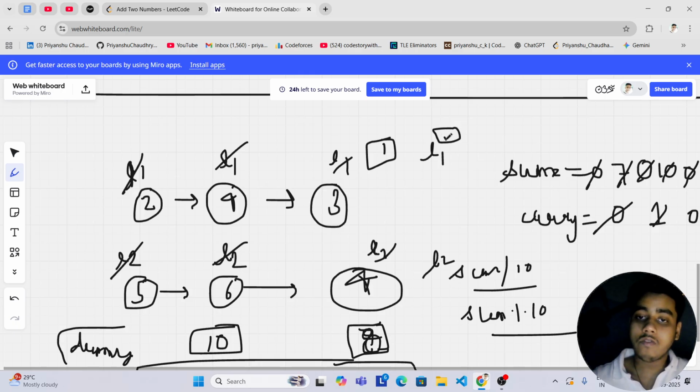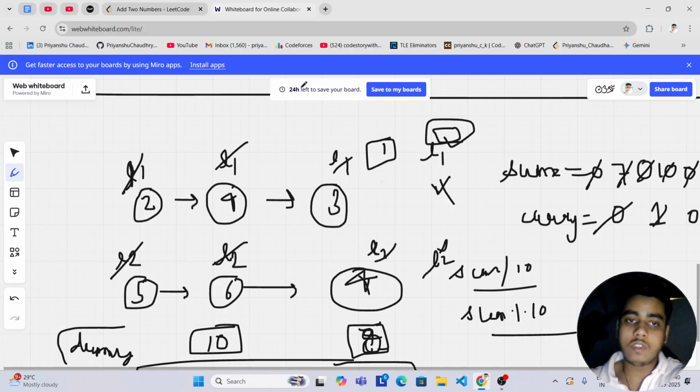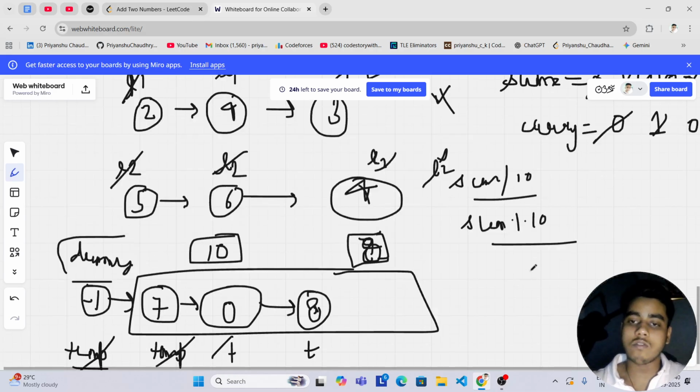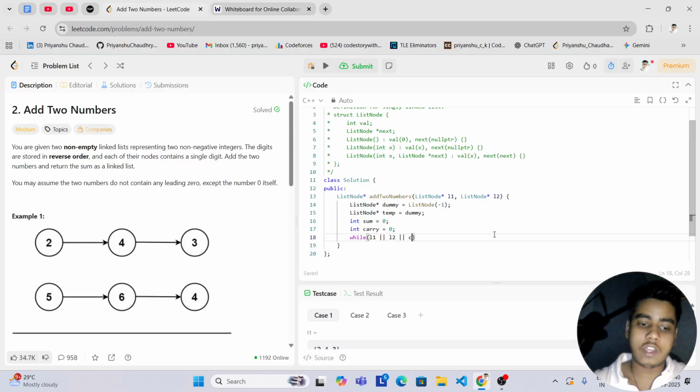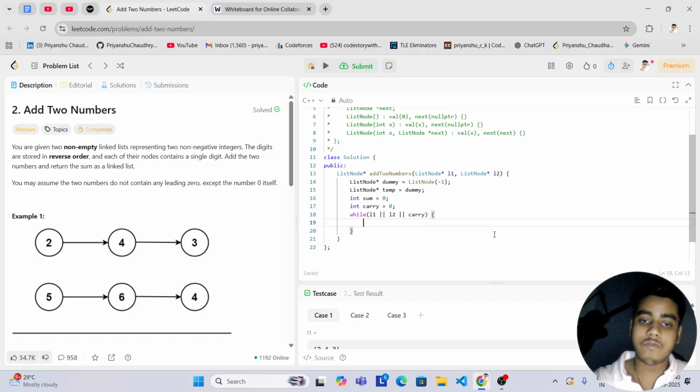So at last, if L1 is not there and L2 is not there but carry is there, we will just add the carry, and we can write the carry also. Alright, so at last we can also check if any carry is there, and we can add it into our linked list.